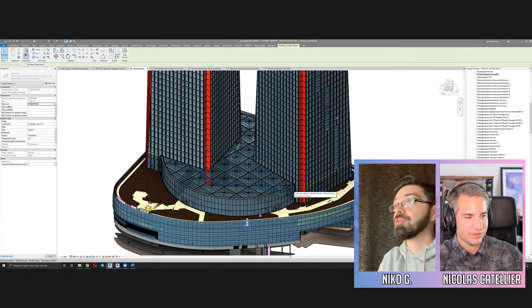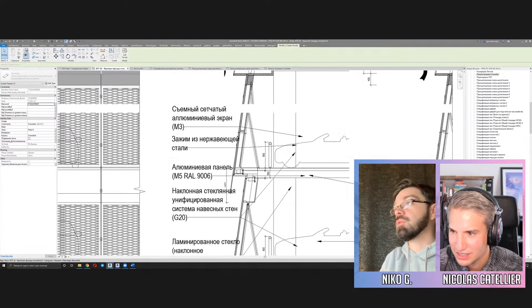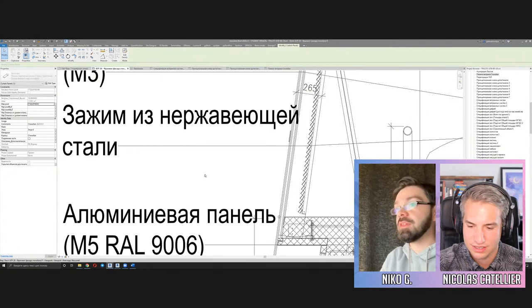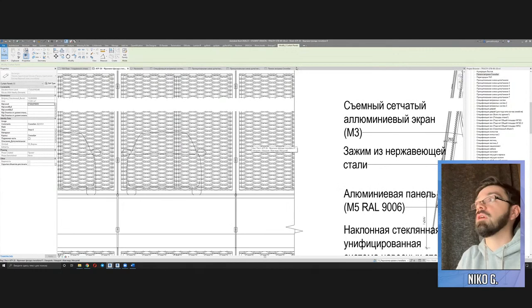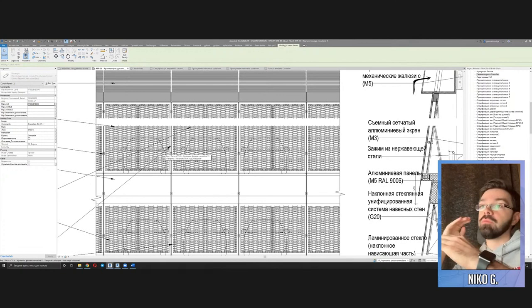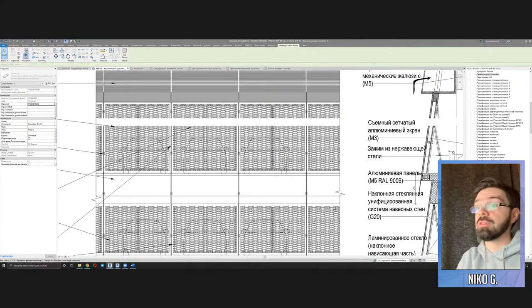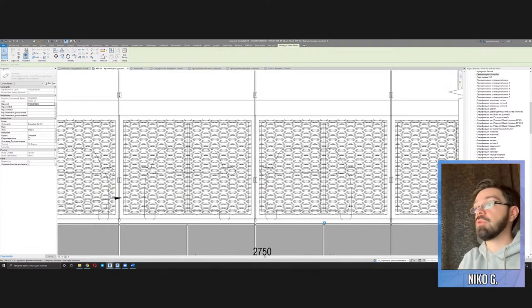I will. As you can see here, it's also a nice thing because we have, as I said, two types of panel here. I created the thickness of the glass, as you can see. It's really complex. 1, 2, and 3, even the shelter here we have. And here we get the pattern of that. It's also really important for us because here are the cars, as you can see, and to understand whether people will see the cars inside of the building or not. That's why the pattern is also really important for this building, because if you are looking closely, you can see the car. But if you are going back, it's coming like one black line.